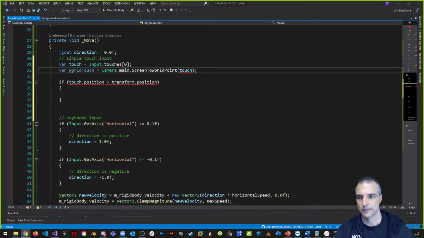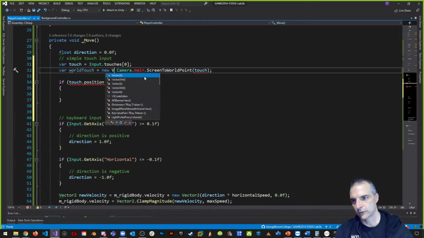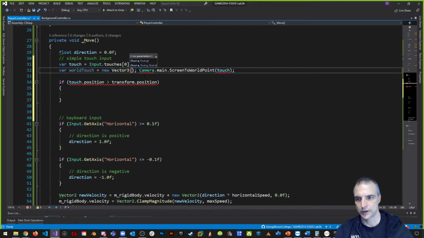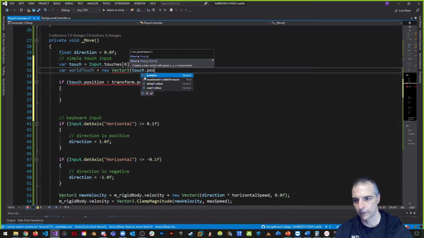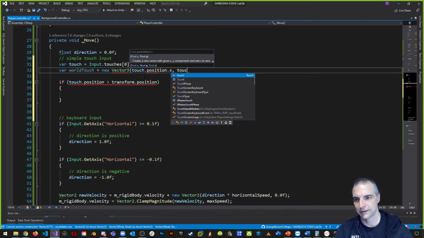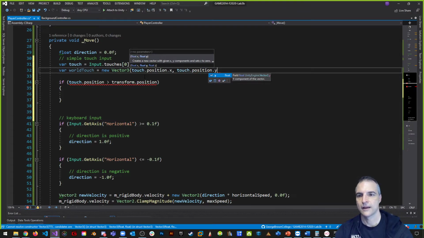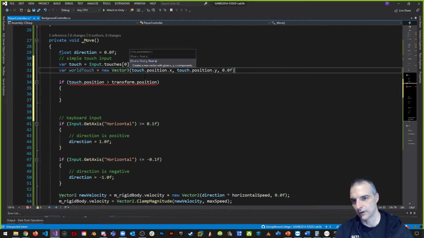We can construct a new Vector3 object, where we pass in touch.position.x and touch.position.y, with a 0 on the z-axis. So that's kind of what we could do.